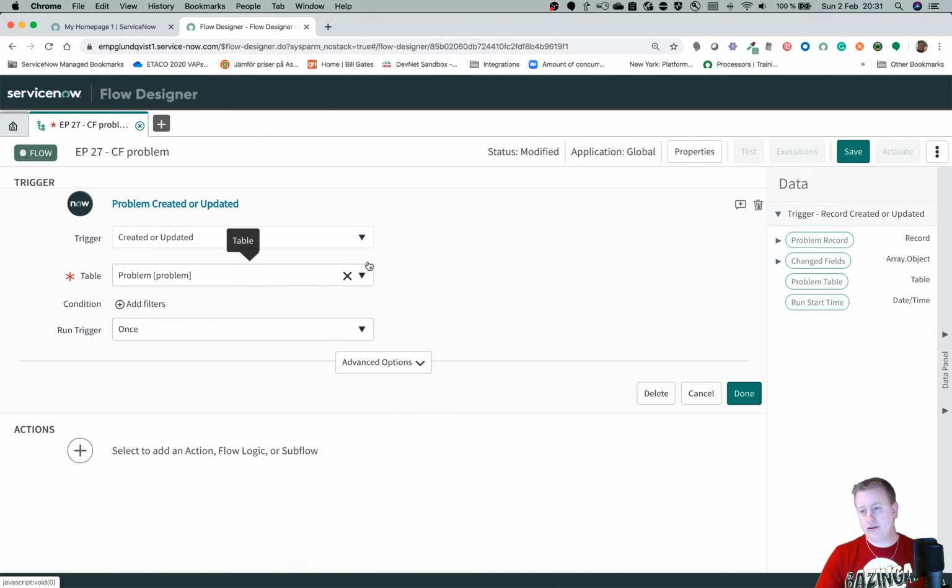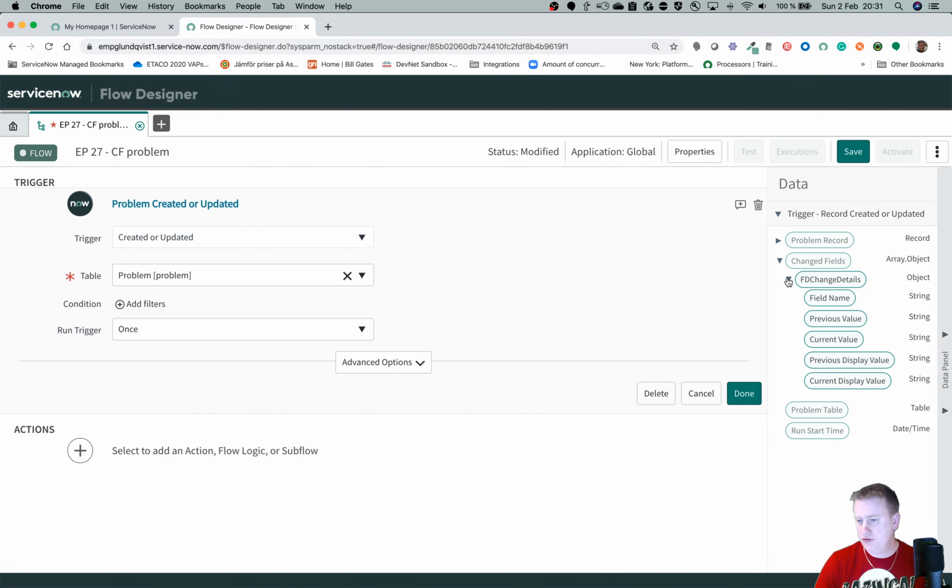And as you can see on the right, we now have changed fields, which is a complex object, an array of objects, and each object has five fields. They have the field name, remember it's the field name, not the label of the field, the previous value of that field and the current value, and of course the previous and current display value.